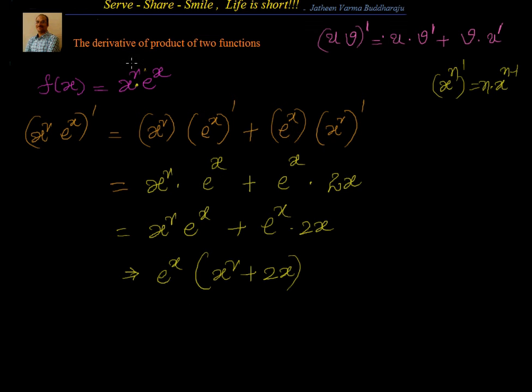So you can see, whenever you have to find the derivative of a product of two functions, you can apply this formula which says take the first function, multiply with the derivative of the second, then add it to the second function multiplied by the derivative of the first. So in the next session we will see how to find the derivative of a quotient of two functions. That means instead of uv they are like u by v, then how to find the derivative of them. So we'll look into that in the next session.